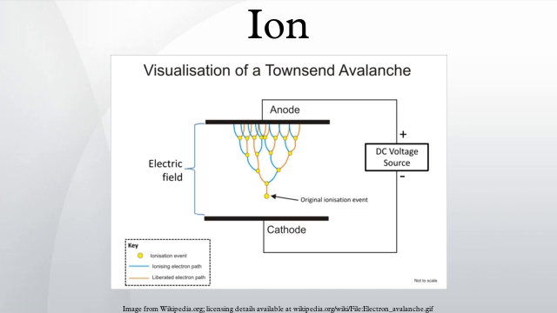Cesium has the lowest measured ionization energy of all the elements and helium has the greatest. In general, the ionization energy of metals is much lower than the ionization energy of nonmetals, which is why, in general, metals will lose electrons to form positively charged ions and nonmetals will gain electrons to form negatively charged ions.